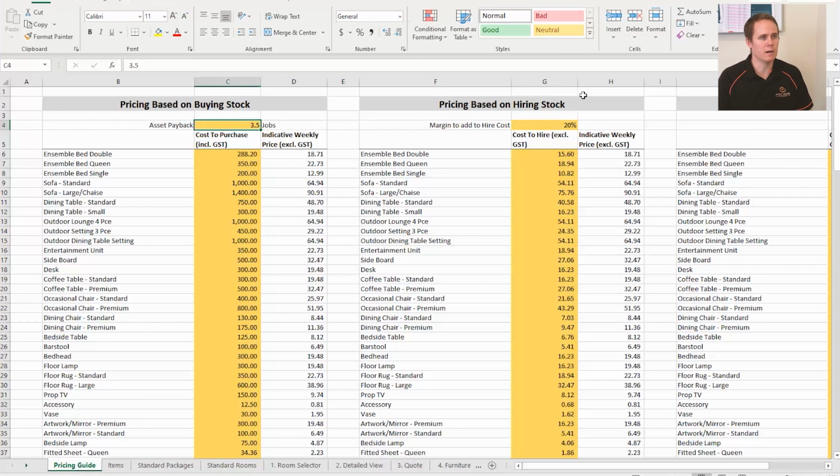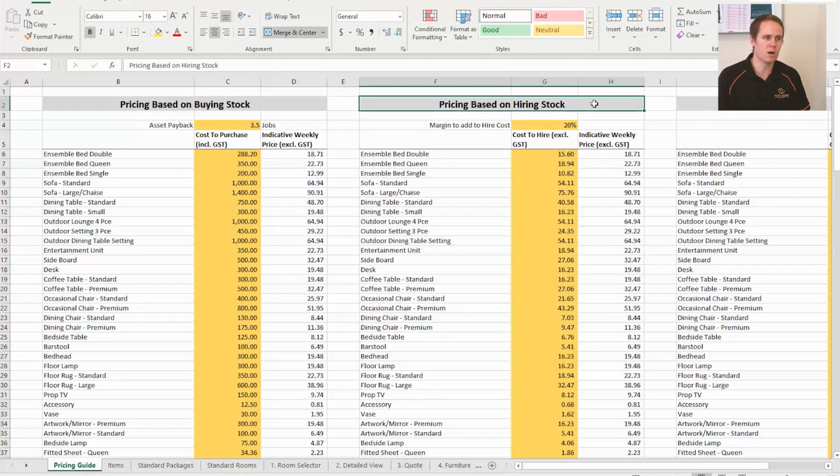There's also, I know some people, and we were like this for a period of time, where our pricing was based on what we hired it for plus a margin. So you might want to plug in your hire costs and then put a margin on, and it will spit out some numbers that you can then put in. So this sheet is all about calculating some of your numbers. The next 3 tabs I'm not even going to go into. I'm happy to individually if somebody has a question or wants to see it, but I just don't want to get bogged down and take too much time.